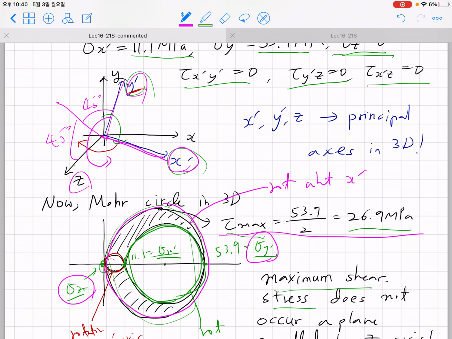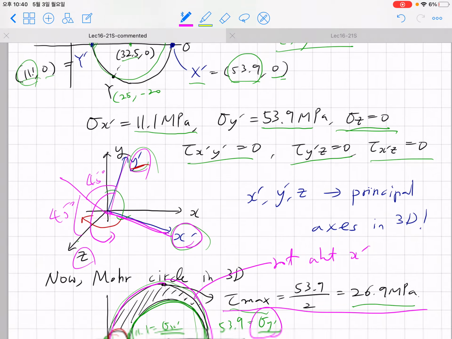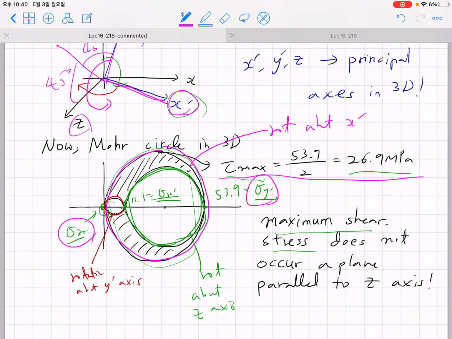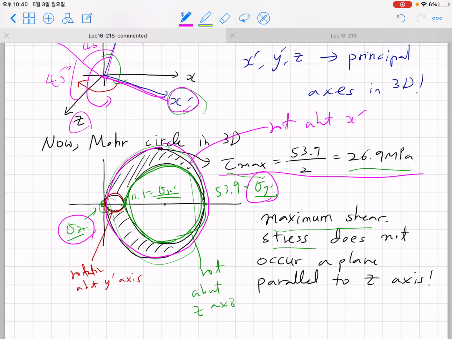As I told you, of course we can obtain the principal stress for any stress state. We are always guaranteed to find the principal stress and principal axis. However, we don't have enough knowledge in linear algebra, so we'll focus on plane stress problems. With that, you might have some clue on how we can utilize the 3D Mohr circle. Without using the 3D Mohr circle, you're not going to predict the maximum shear stress correctly. If you don't predict maximum shear stress correctly, you're not going to correctly define whether the structure is reliable or not, and it'll cause a huge failure.